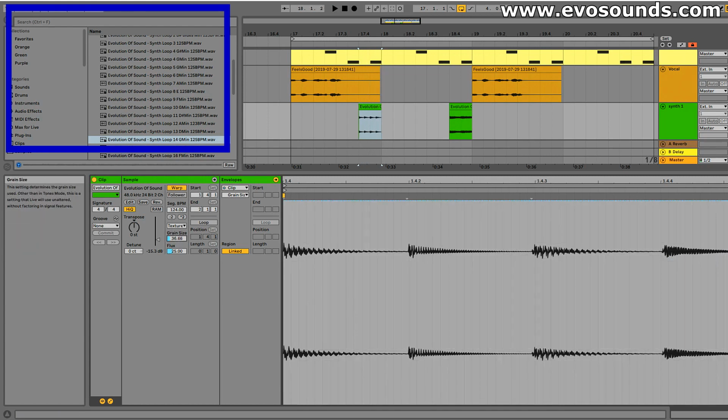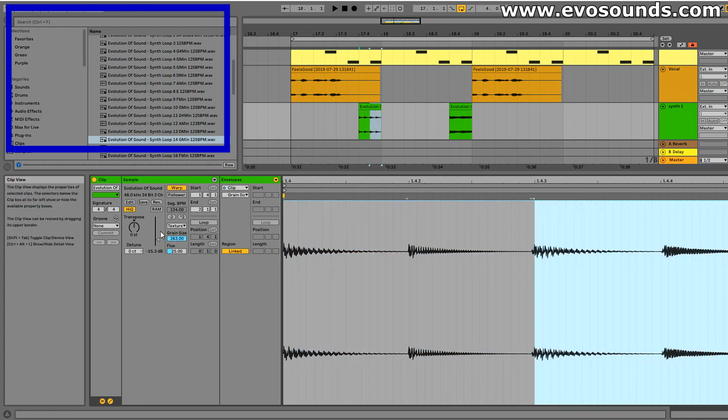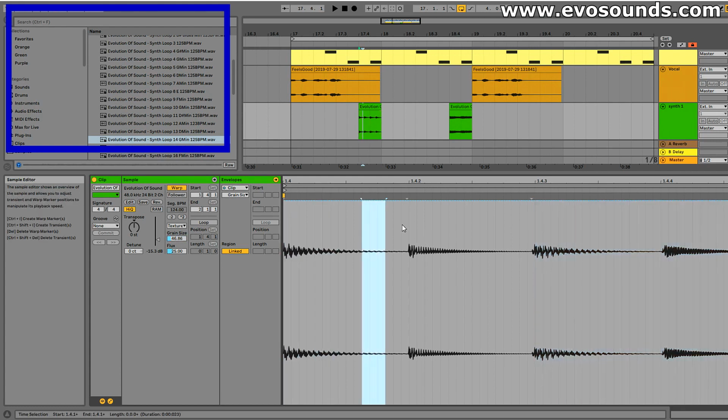Okay, so in essence, let's say we're pitching this up. What we're doing with texture or tone is, in texture we have a little bit more choice in how we want to approach this. First off, we have our grain size. This is going to grab little portions of this sample, and the grain size determines how big they are. So if I do 200, it might be all of this, and then all of this will be another grain. If I do it at 46, this might be a grain, this might be a grain, this might be a grain.